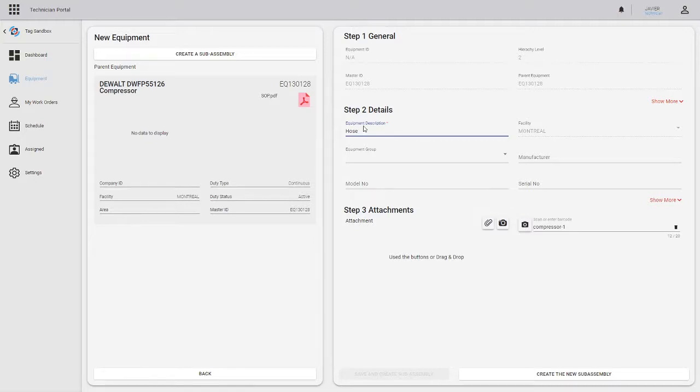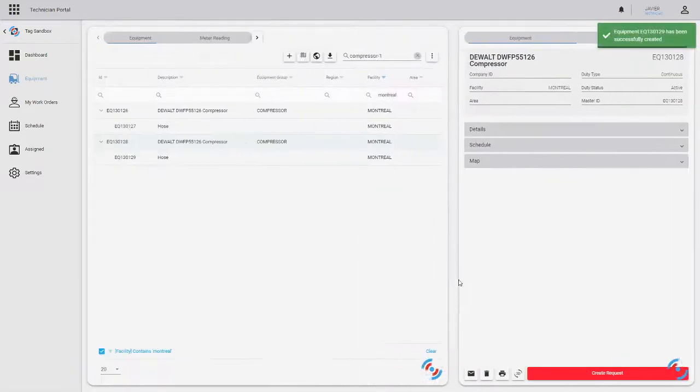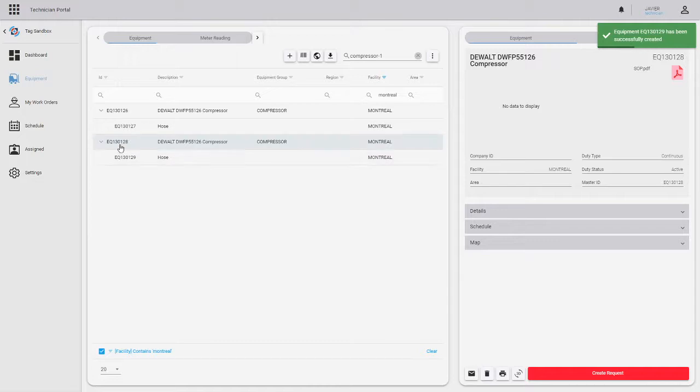So this would be a component of our compressor. And then we can skip the rest. Sometimes we don't want to capture the model number of a sub-equipment or a sub-assembly. It's always about value. So we can create a new equipment, and then you see our new compressor 128 has a hose underneath it.